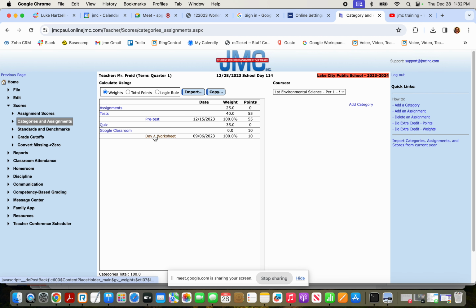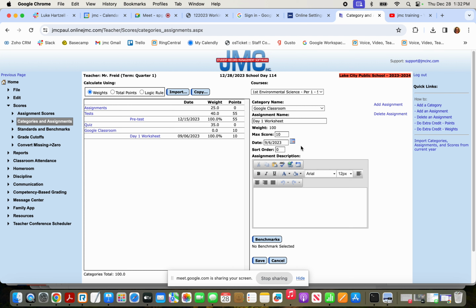And to do that, I just click on this right here, and you'll see it'll open this window. So it's under this course, this assignment. I'm not going to rename it. You could. But what I want to do is move it from Google Classroom into an assignment. And you'll see how I hit save. I've saved it. It is moved. So now it shows up here under an assignment, so it can have all the weight and such. You'll see in Google Classroom right here that the weight column is blank. But when I get to under assignments, there it is. It's properly weighted.